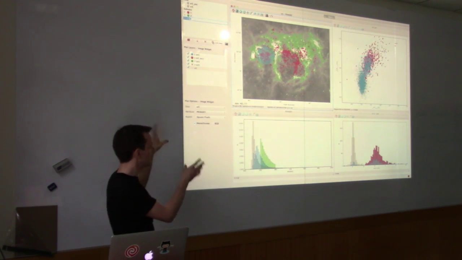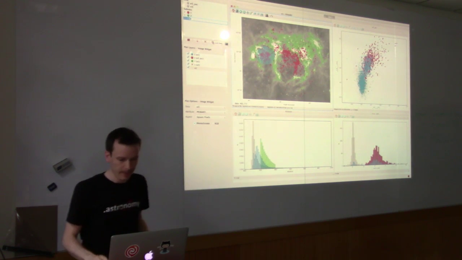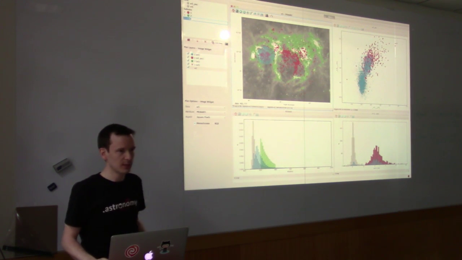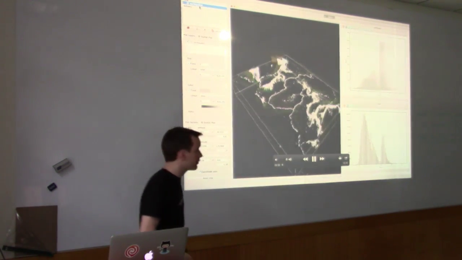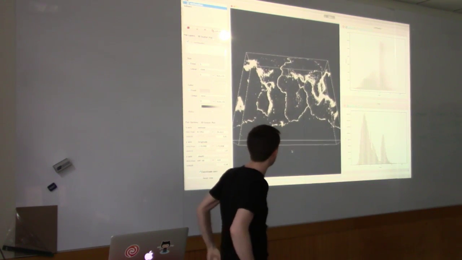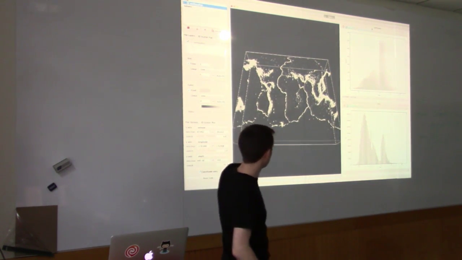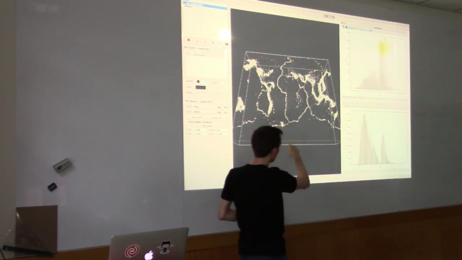So that's the central, fundamental point of Glue: to link data sets together, to glue them together, and then make selections and see how they propagate. What we've done recently, this is very recent work, is add 3D functionality. This is a 3D scatter plot viewer showing earthquake data. This is the map of the world. This is the mid-Atlantic rift.